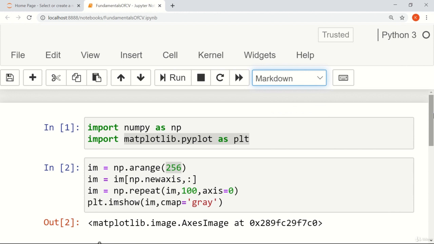And there are shortcuts. On Windows, if you press the escape button and then press M, then you will be in the markdown. And if you press escape and then press Y, then you will be in the code cell.